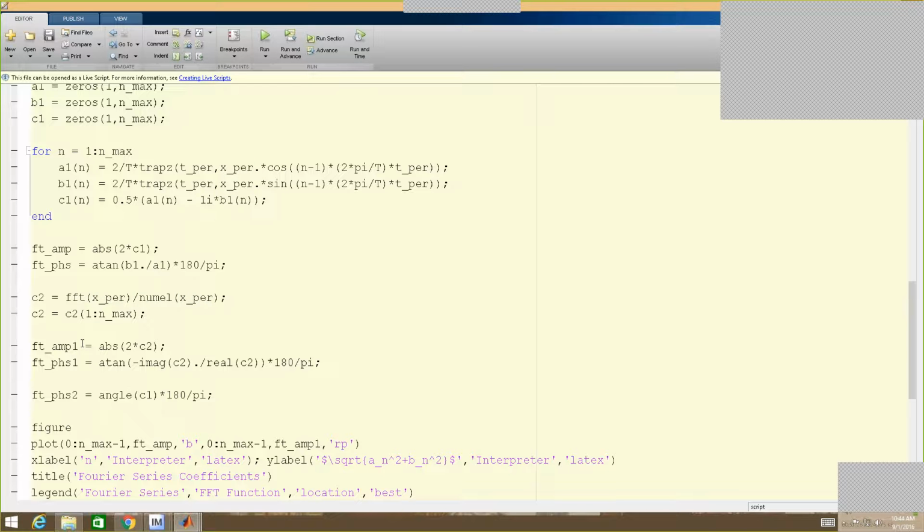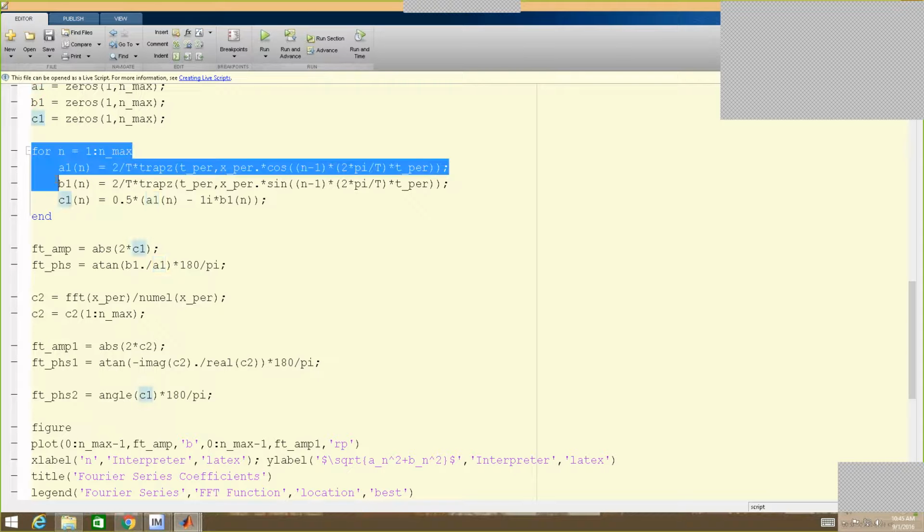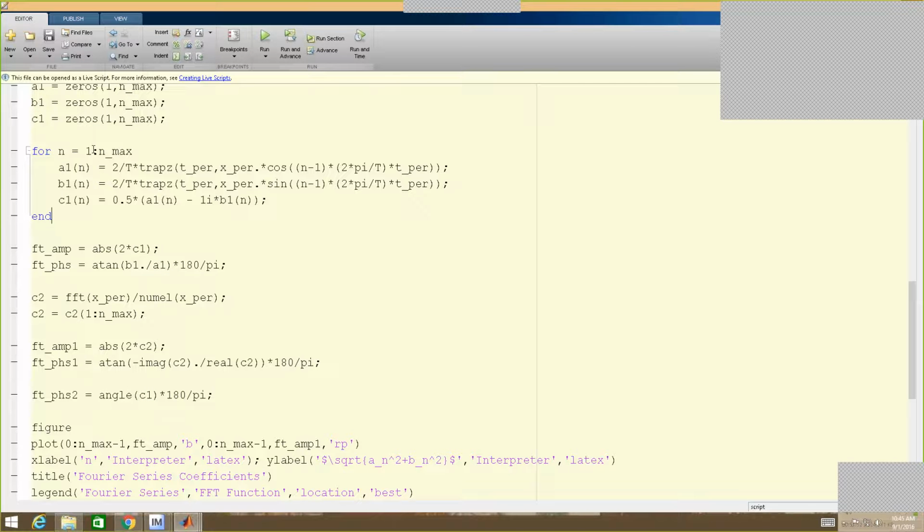But the way you do it is basically you take that into account and again go through the same process. So you see these two are exactly the same, C1 and C2, except that instead of C1 we are using C2. So C2 directly gives you the Fourier coefficients for a signal. And FFT is much faster than obtaining your coefficients in this way, because this loop requires you to run nx number of times. FFT is a faster algorithm.